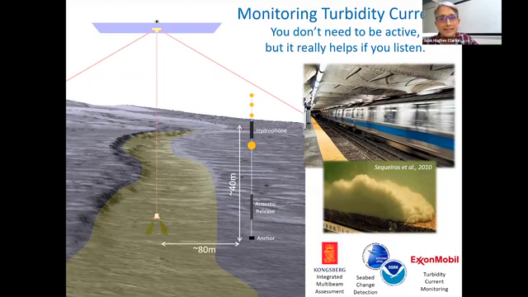And they're interested in the active sonars, but you'll notice we don't need to be active. It took me a decade to realize that. And my day job with CCOM, as part of the grant, both this and the last one, there is a requirement to understand how well these mapping systems can see seabed change. So turbidity currents change the seabed at great depths. It's a great test of systems.